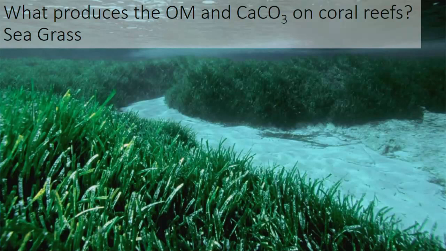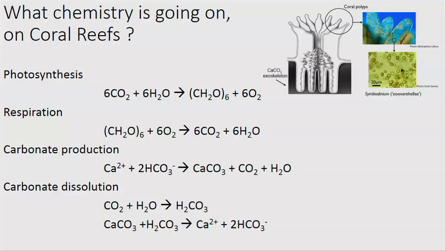So things also produce just organic matter. So to recap the chemistry that's going on. We've got this process of photosynthesis, okay, and the opposite of photosynthesis, though it's not a back reaction, is respiration. I should point out that these are absolutely not the chemical equations of photosynthesis or respiration. If anybody's doing a biology degree, look away now. They are just a summary reaction of the things that photosynthesis uses, CO2 and water, and the things that it produces, oxygen and organic matter.